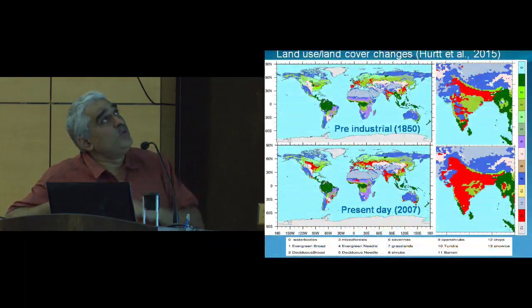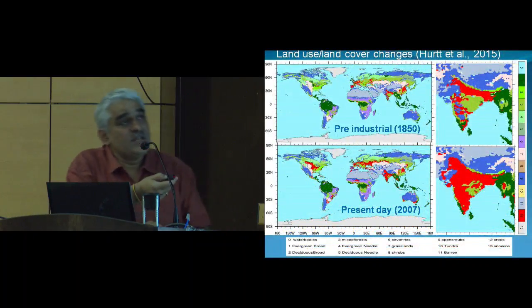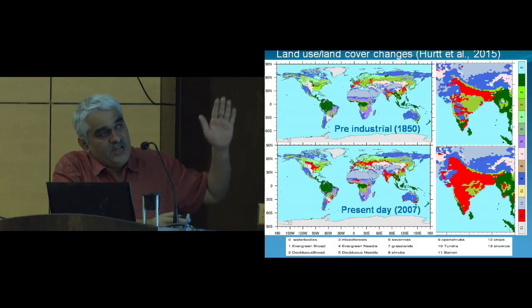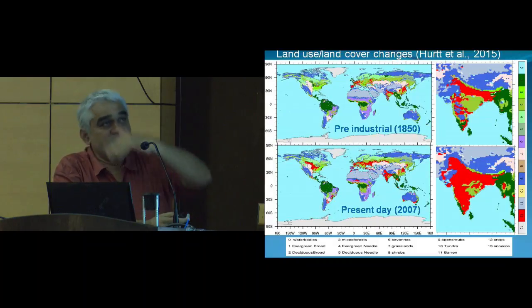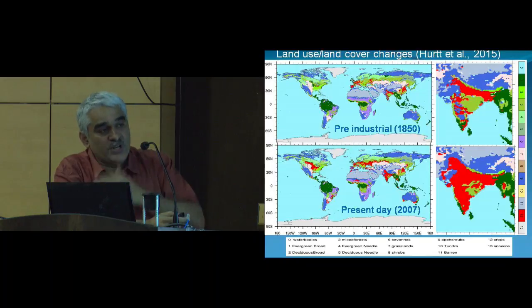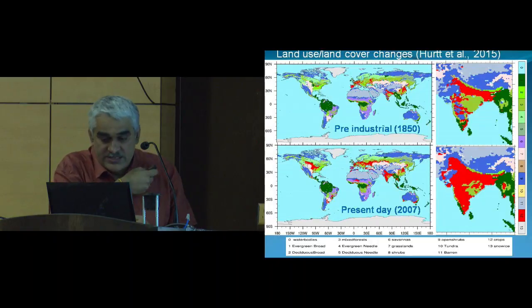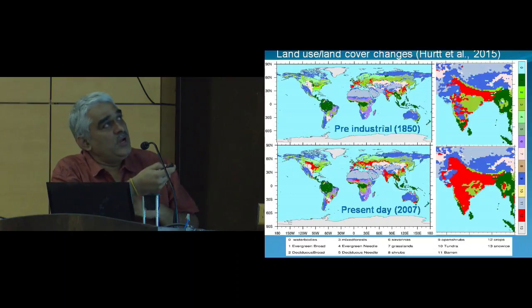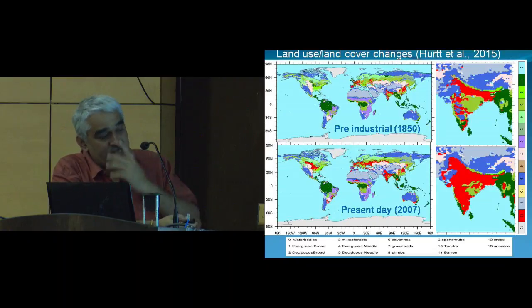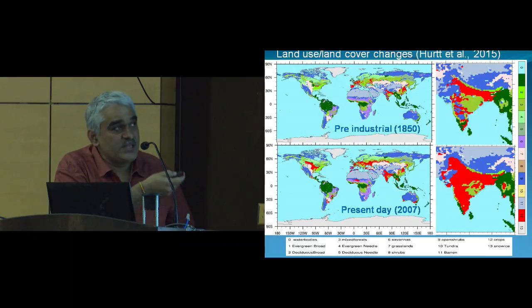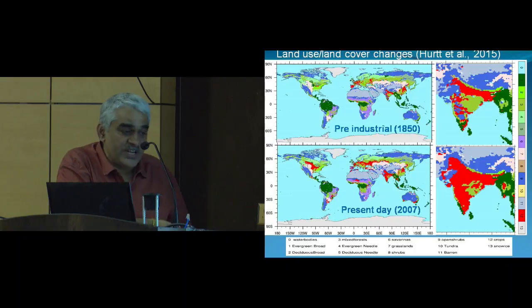And we have also included the land use land cover changes, which is basically known as the harmonized data set coming from Hurtt et al. This has been from the pre-industrial to the 20th century, and it is extended as a continuum into the future. It tells you how the forested areas have been replaced by agricultural lands and so on. The details of the reconstruction are described in the CMIP data sets. We have calibrated the CMIP data set depending on the different vegetation types that are available.